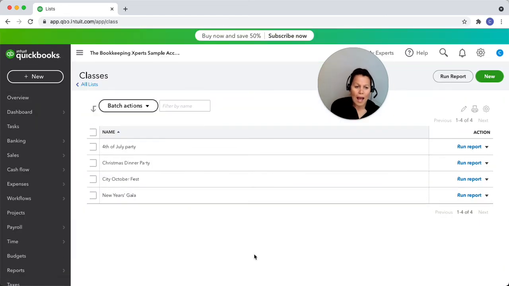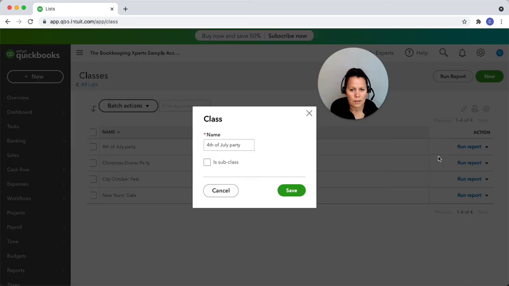So this is how you will enter the transactions and select your classes, right? I also taught you how to open new ones, it's on the New button here, and how to delete or modify it. Let's suppose that I want to change this. Right next to the run report, there's a little arrow. You want to click there, click on edit, and you can modify this whichever way you need.